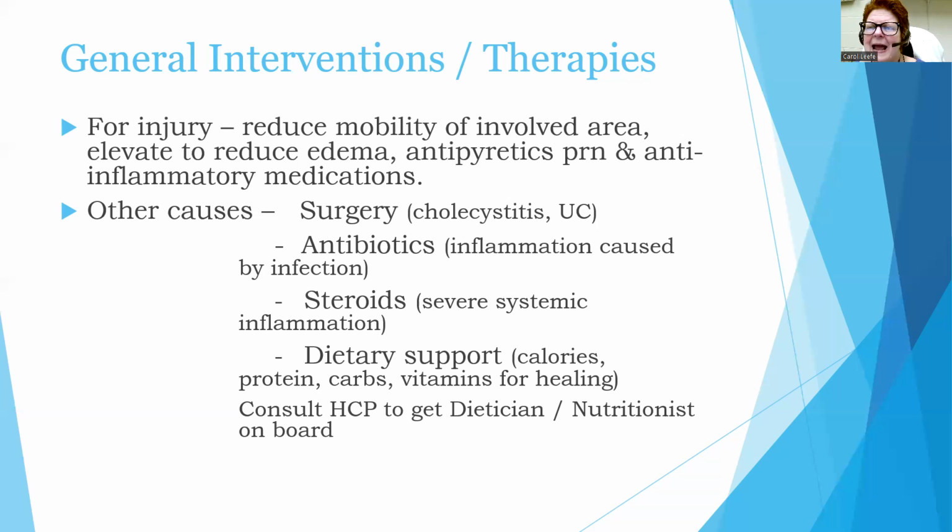Dietary support. Anytime you have an inflammatory response, your body is going to need to heal. So the patient's body is going to need to heal, so their metabolism is going to rev up some. They're going to need extra calories. They're going to need protein, because that's what a lot of blood cells need, as well as white blood cells to form and help fight infection. They're going to need carbohydrates, vitamins for healing.